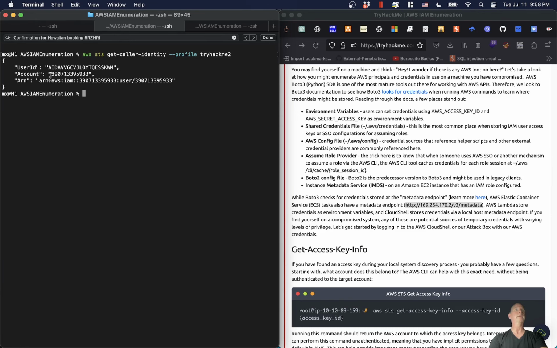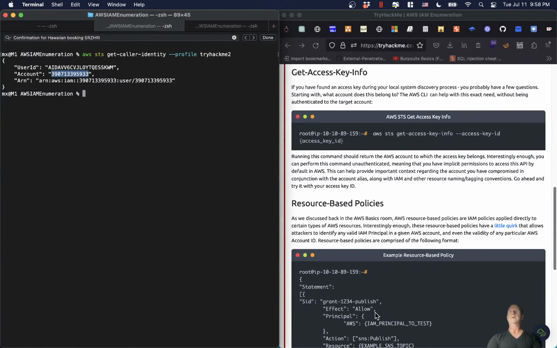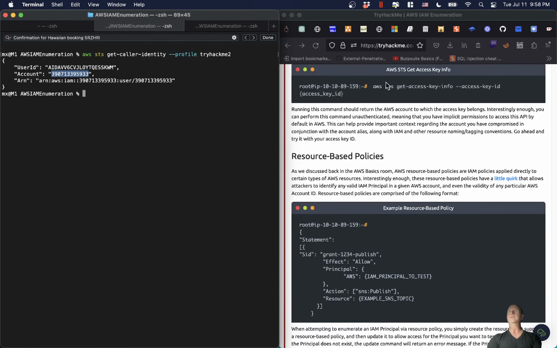Yeah, so now it's tied to this account. Okay. And yeah, we just did that. Running this command should return the AWS account to which the access key belongs.